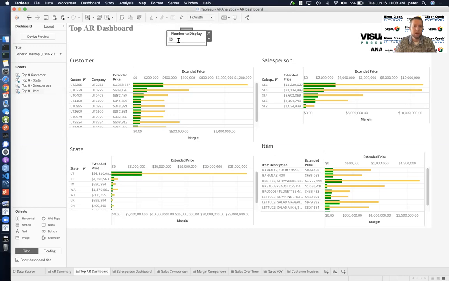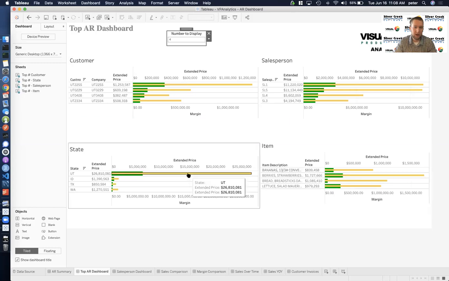And then again, the interactivity as you build these different views that you want to see, the data slices, and then you can link them all together so that if I say, well, I don't want to see the top 10, I want to see the top 4, you plug that in and now it updates right there for you. Very easy, very seamless, and really easy as you roll this out across your company, you could have people in a variety of different departments that don't understand all the data. They don't understand how to pull all the data together to create the reports, but you give them this dashboard and they can get the information they need without having to be a data scientist.